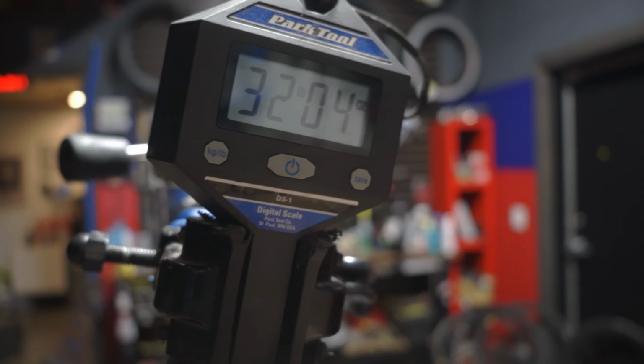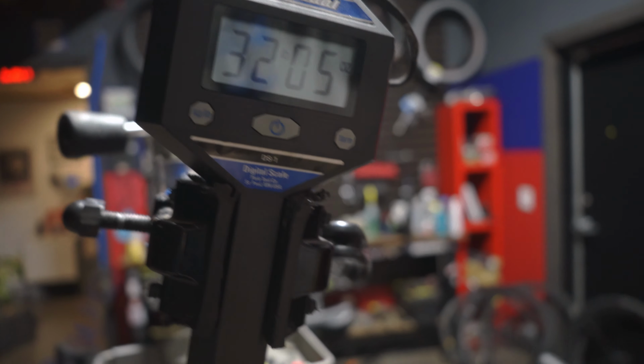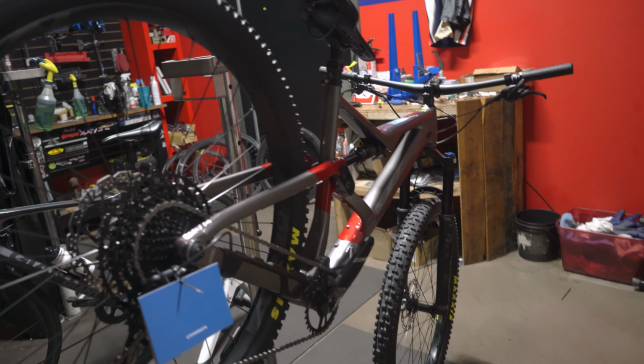32 pounds 4 ounces, 14.64 kg. And there you have it. That's about what I would expect for an Orbea Occam, if I'm going to be quite honest. That weight really is not that bad for a bike of this stature that's aluminum. But 32 pounds is not anything to bat an eye at.